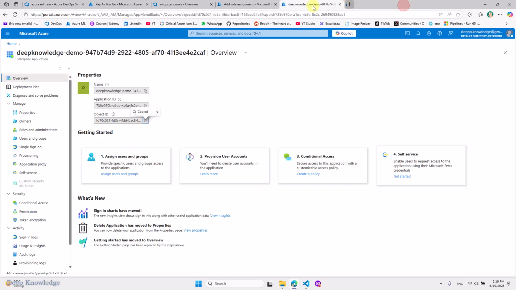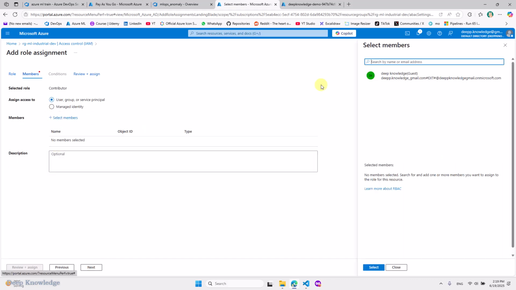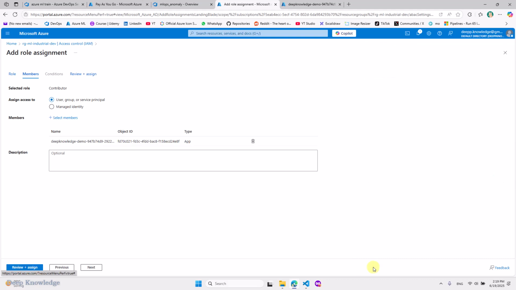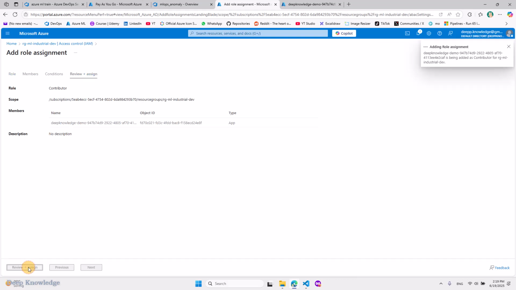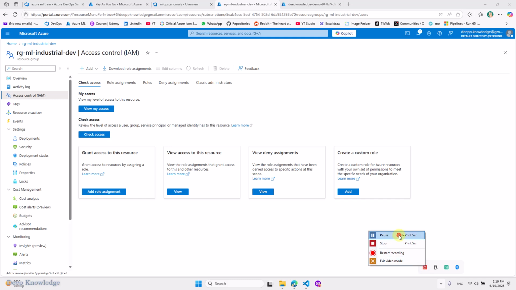So let me just close this. This is the object ID, this is what we need. I will add a contributor, add a permission, add the object ID. Okay. Now select. That's strange. Let me just check, and I'll be back to you, of course.